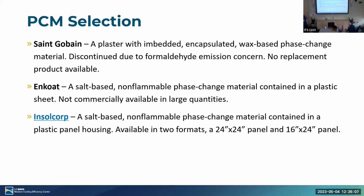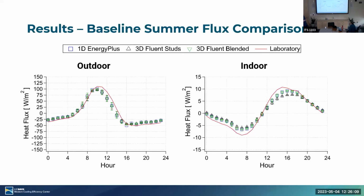Actually, let's go back to that for a moment. I was just looking at how much thermal power you're getting, 100 watts per meter squared, which I understand would be the solar gain, the sun shining, a modest sun, because 100 watts per meter squared is, well, this is a vertical wall.